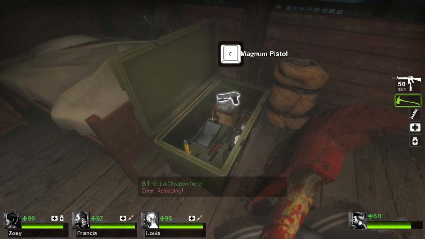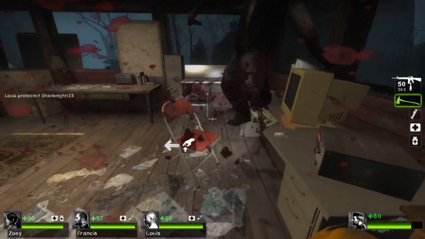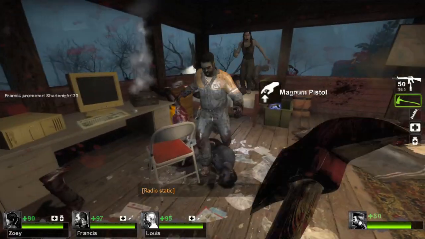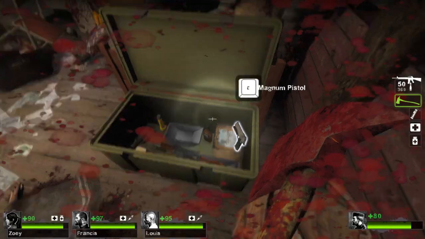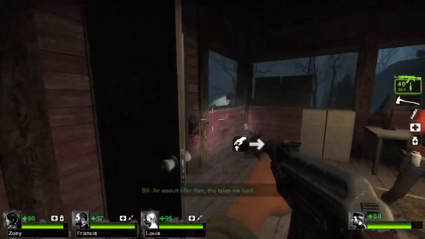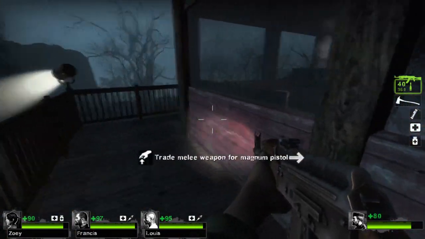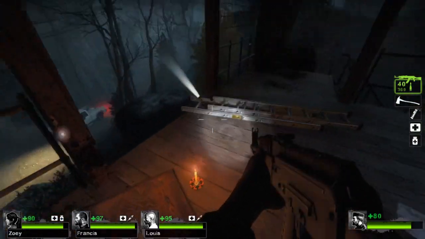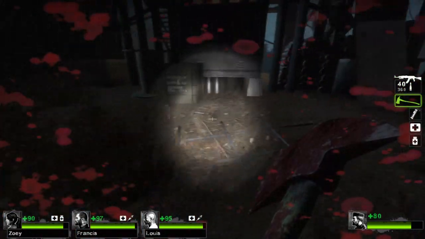Got a weapon here. Hello! Assault rifle. Man, this takes me back. Yeah, it does, doesn't it? Well, I guess we have to go back down then. I'm gonna keep the melee weapon. I don't arguably need the minigun. There we go.